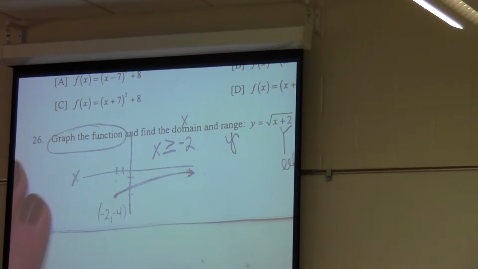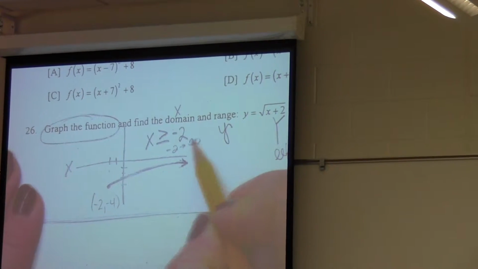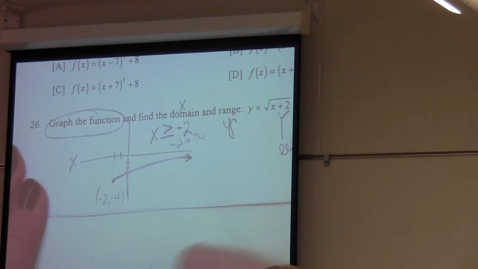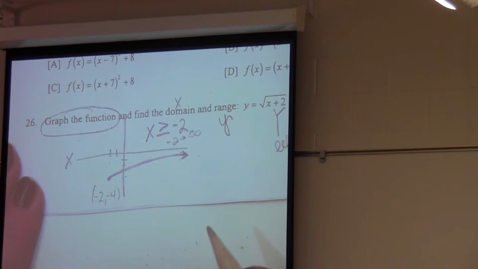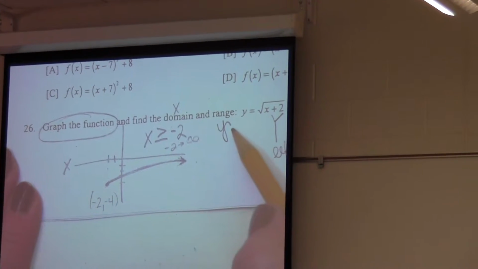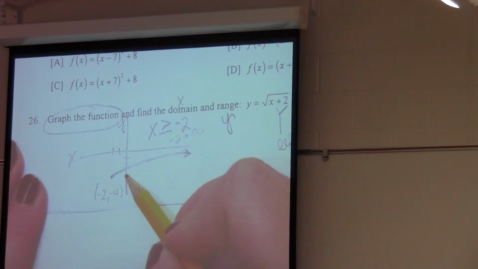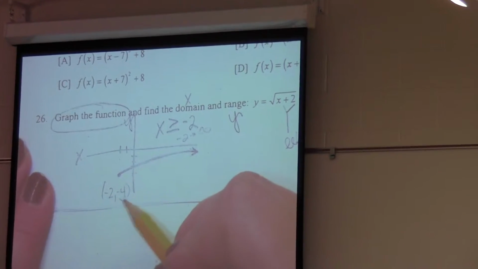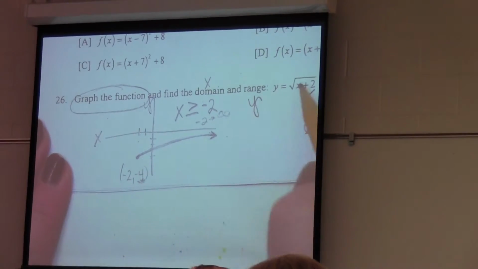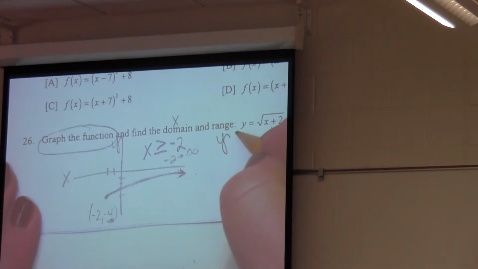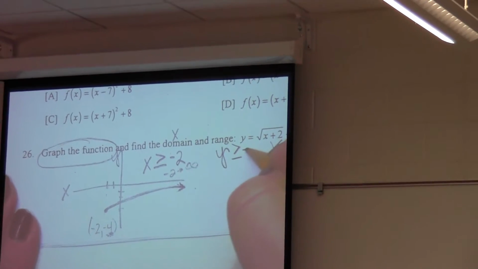And the same thing then for my y's. Some people write this -2 to infinity or something like that. You could do that too. I just like x greater than or equal to -2, but it doesn't matter. My y's, I'm going to do the same thing. I'm going to look at my y-axis. And it looks on my y-axis like we're starting at -4, correct? And I'm going up and up and up forever. So my y is going to be y greater than or equal to what? -4.